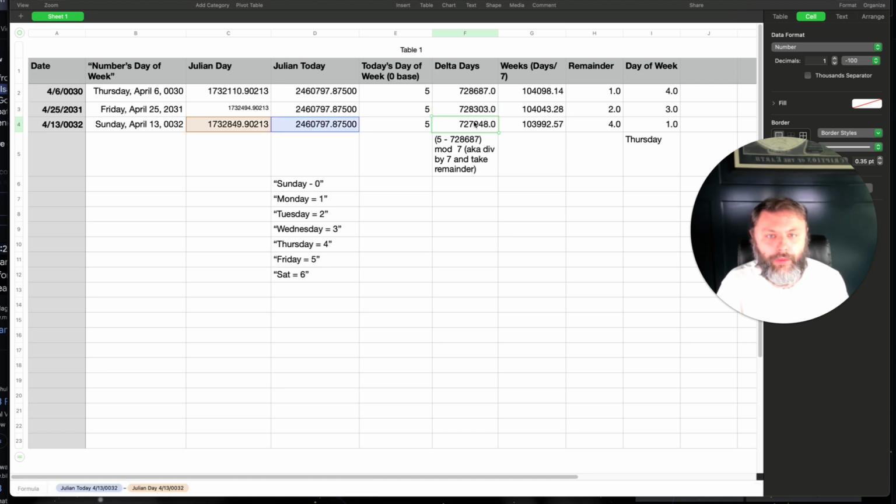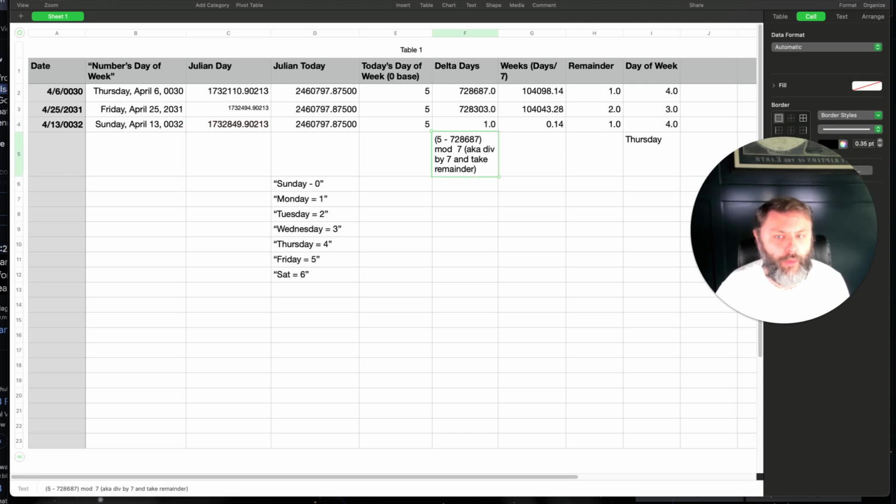So if we start with today and we go backwards 1 day, right? Let's say we're just going back 1 day instead. 4. Well, 4 is a Thursday. Yesterday was Thursday. The math checks out when you're doing it short term. It's a pattern that repeats through time. So we know we're doing this correctly.